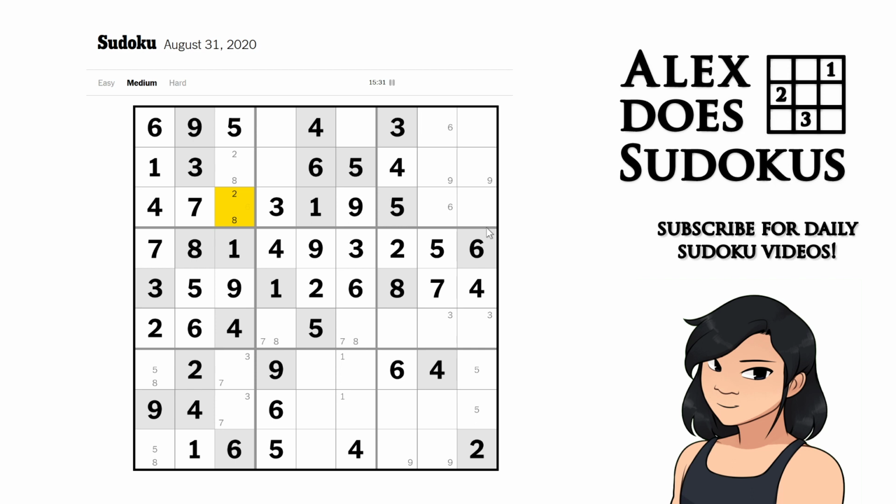If you haven't, then these 3 numbers have to go in these 3 cells, and you've worked out what the triples are. So they are 2, 6 and 8. And what's useful is when we look up and down, this column has 2s and 6s, and that means the 8 has to go in there, which unlocks the 8 and the 2 in these 2 cells. So now we know that has to be a 6.